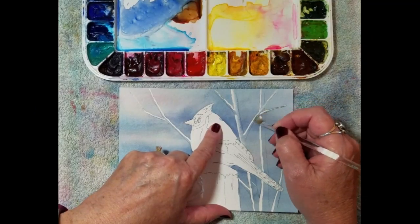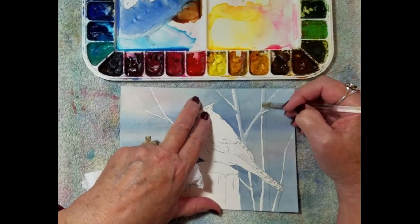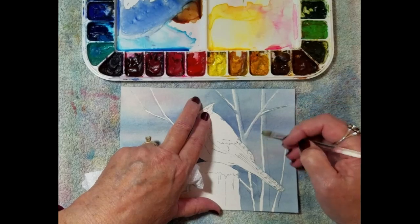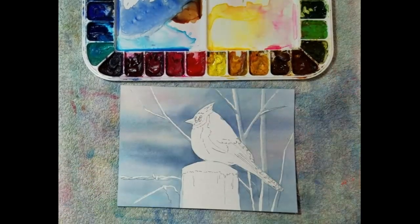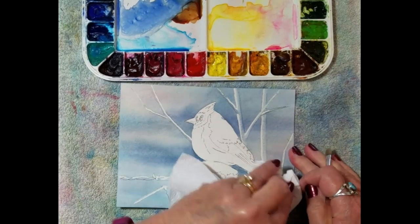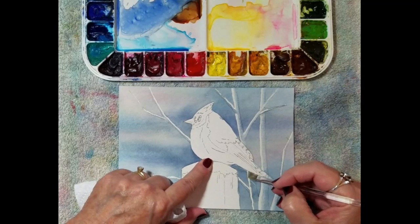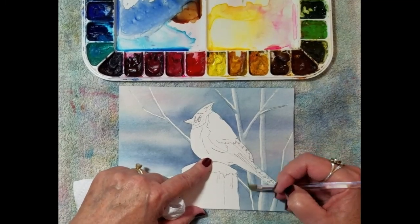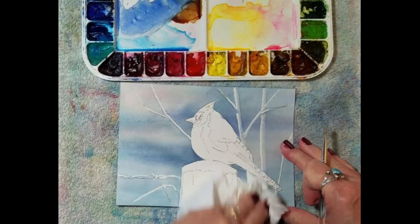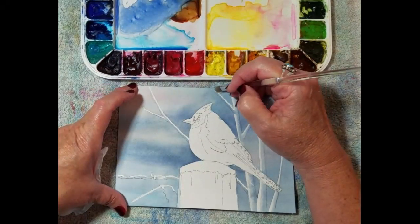Then I come back with a tulip brush. It's a fabric brush. And I dip the brush in water so that it's damp, but not soggy wet. Move along those inside edges and blot with paper toweling. This softens all those hard edges and makes them much more pleasing and easier to work with.